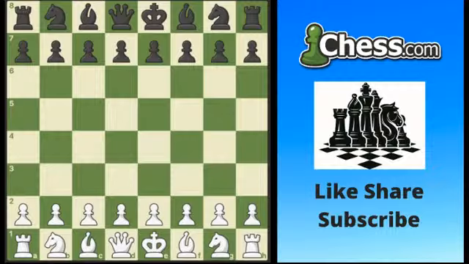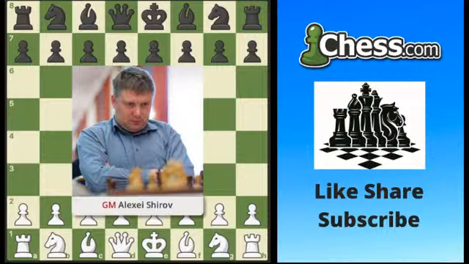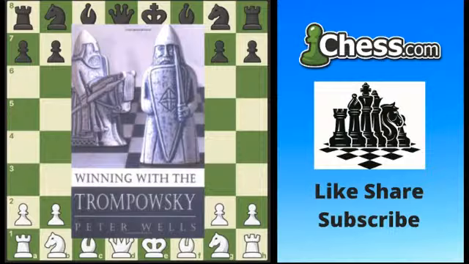So there's a very famous game that some of you may be aware of. It's actually an ultra miniature. An ultra miniature is a game decided in 12 moves or less, whereas a miniature is a game decided in 23 moves or less. So this is an ultra miniature where the player on the losing end was almost a world championship candidate. I'm talking about legendary grandmaster Alexei Shirov. And the player who beat him is an English grandmaster who actually wrote a book on the Trompowsky named Peter K. Wells.